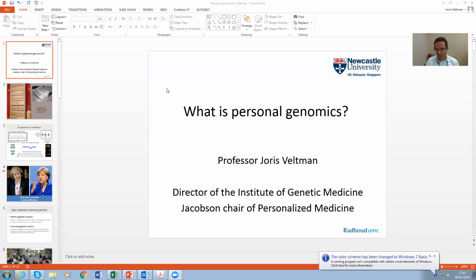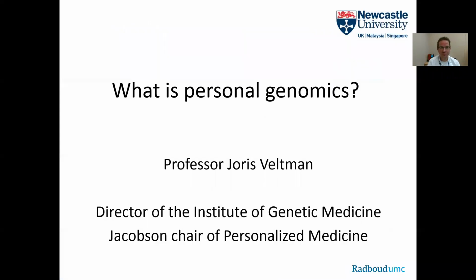Hello, my name is Joris Veltman, and I will be introducing you to personal genomics. I will discuss the human genome and how we can read the human genome, and talk a little bit about how we can interpret this information for personal genomics, as an introduction for other speakers to follow up on. I'm a director at the Institute of Genetic Medicine in Newcastle, and I also have a joint appointment at Viome Inc in Nijmegen.